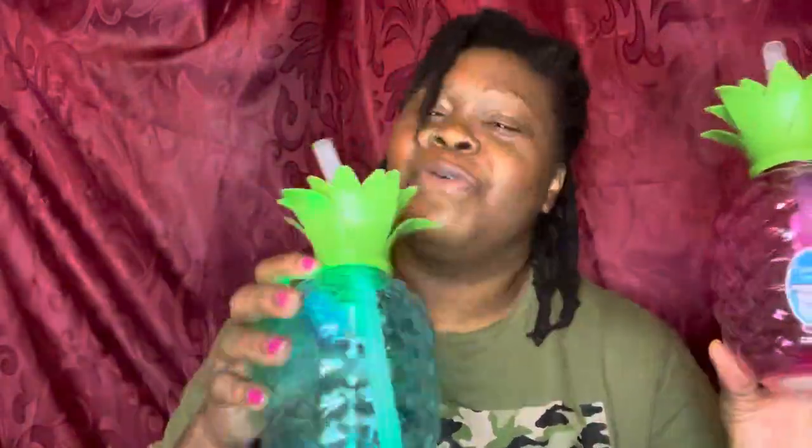First, I got this light-up pineapple cup — it lights up when you push here. I had the palm trees kind before and this pineapple was on my wish list. I finally found it, and I was also able to find it in turquoise. So this lights up too. I love them — these are for my cookout, great for little drinks. Now I have both the pineapple and the palm trees.